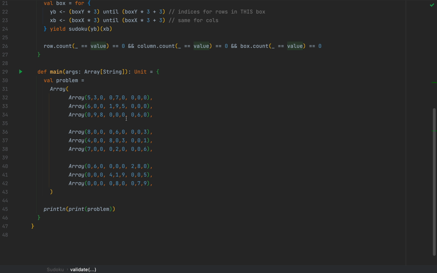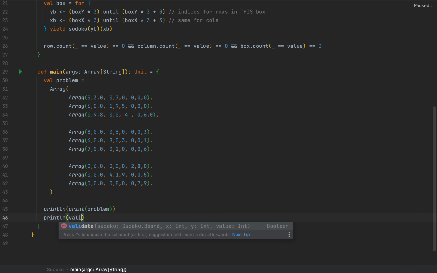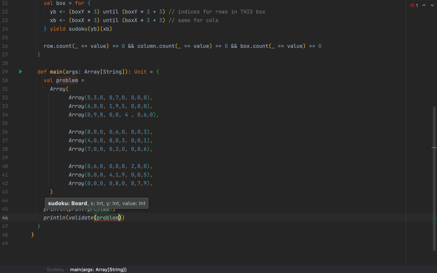For example, if I want to place the value in this box, the number 4, let's say, the number 4 in this box, so I'm going to add a little space here so that I remember where I placed it. The number 4 here satisfies the predicate for row, column, if you look at the value 4, and its corresponding box. So let's print out. So println, I'm going to say validate on this board. So I'm going to have my problem, the x-coordinate is going to be the number 5, so the index on the column, the index on the row, which is number 2, and the value is number 4. So this should print true if we wrote the function correctly. Let's see.